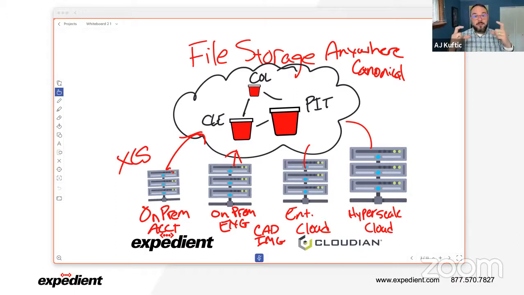But because we have Cloudian's object storage platform on the back end, the individual Cetera platforms don't need to have anything. They're just caching appliances. And it gives us this massively flexible and massively scalable file storage platform without having to put a ton of effort forward on the client side or even for us. And Neil, I cannot thank you guys enough for creating this really great object platform to enable these other use cases that we have, right?